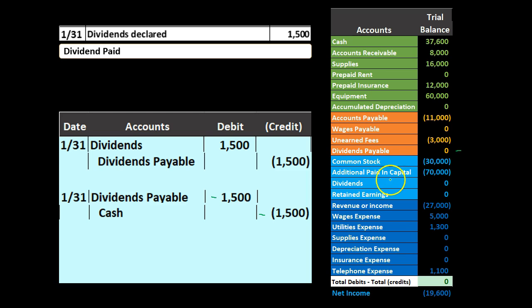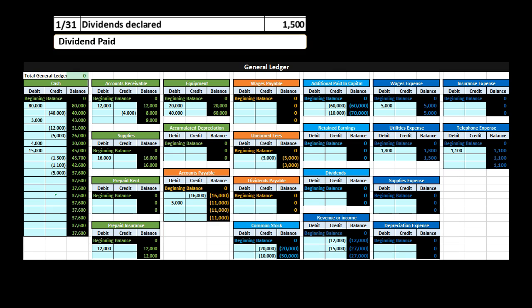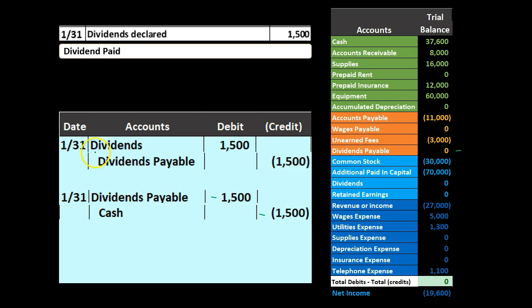Now note, obviously, if this all happened on the same date, then really we can just debit dividends and credit cash and not go in and out of the payable here. But most of the time when we see this, we're going to see two transactions, two dates. One's going to be the declared transaction where we have the payable but we haven't yet paid it, and then we're just going to pay it just as we would with any other kind of payable. So it would look like this if we're going to post this. We're going to post this out.